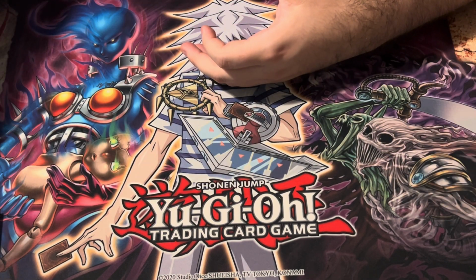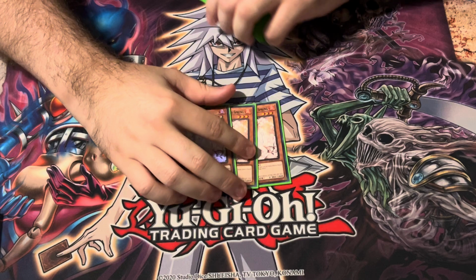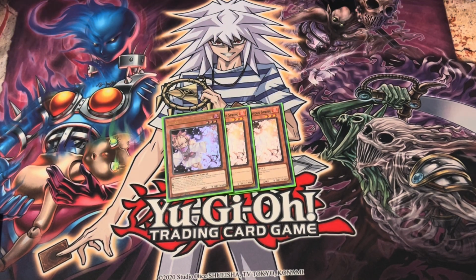Now regarding the side deck, I play triple copies of Ash. There's still enough rogue decks and meta decks where I might be more interested in them trying to search something. Plus, Branded Fusion, the best Branded Ash target in the game.